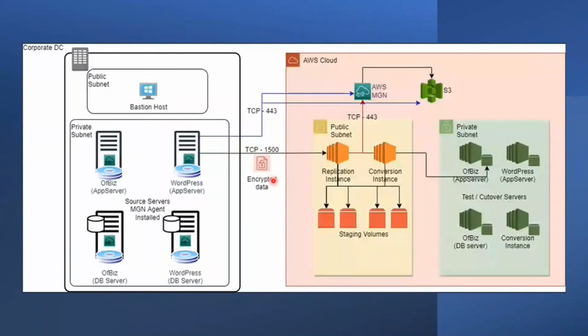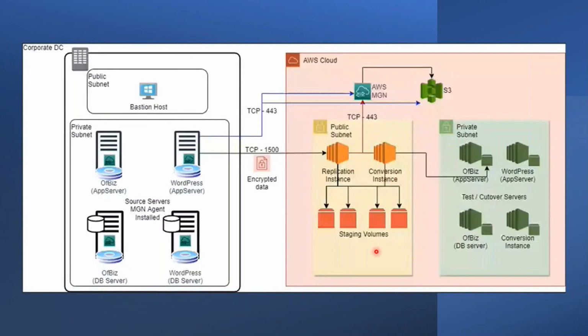The data that is replicated from the source to the destination is completely encrypted. The replication happens at the disk level. The entire disk is replicated to a staging repository or staging volume, and the replication is handled by a set of replication instances. The number of replication instances might differ based on the number of parallel replications we are doing. For example, if you are planning to do 20 concurrent replications, then you need more systems to handle the load.